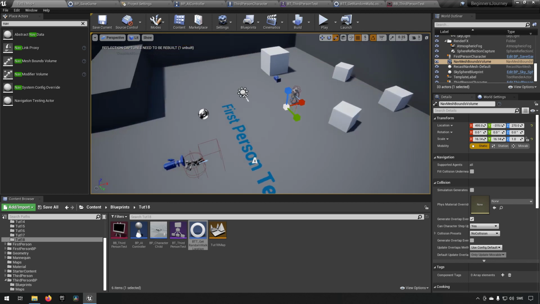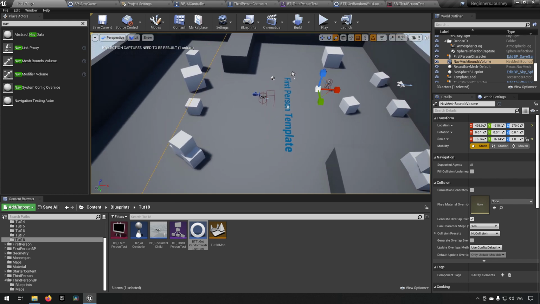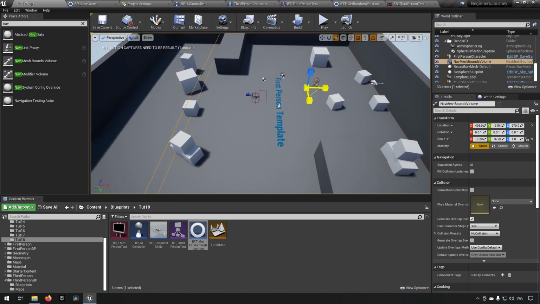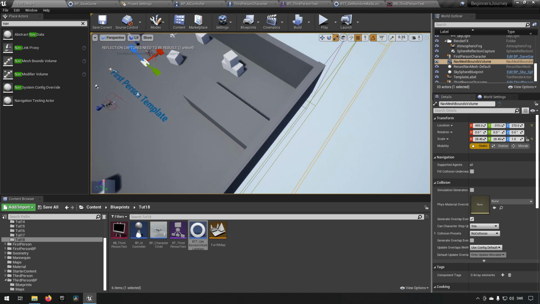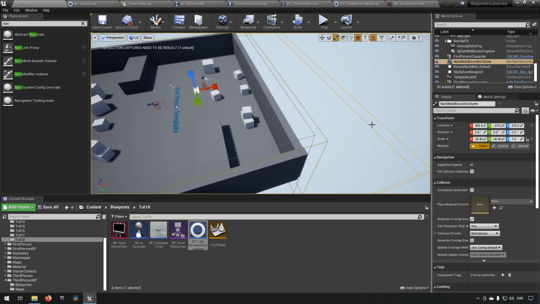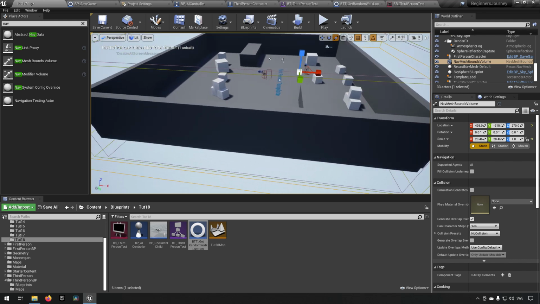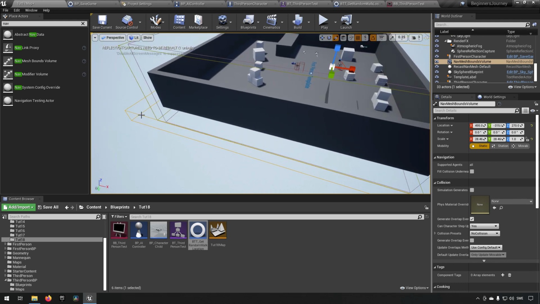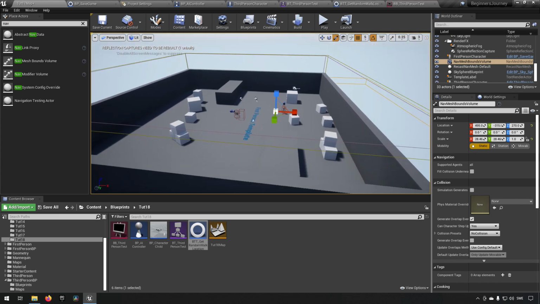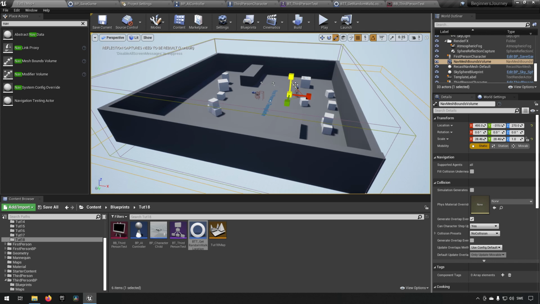And you need to make sure that not only does it cover the area by X and Y, you need to make sure that the volume also overlaps height-wise. So now you might not be able to see it that clearly, but the yellow marked lines here are representing the volume, and the volume is covering the whole map by X and Y, but not by Z. So we'll need to scale that up a little bit as well to make sure that it does, like so.